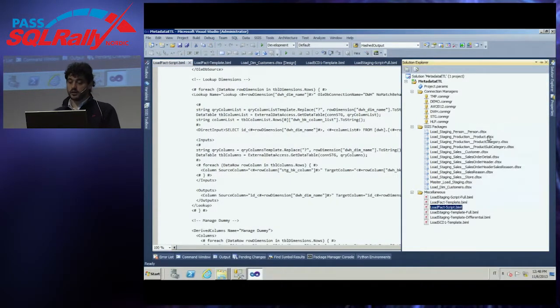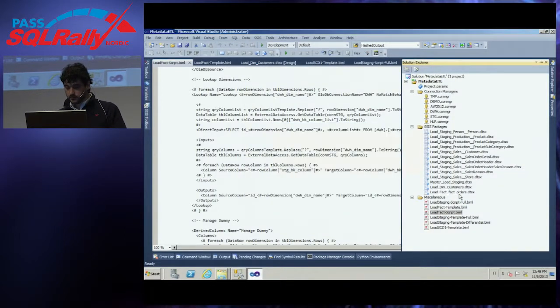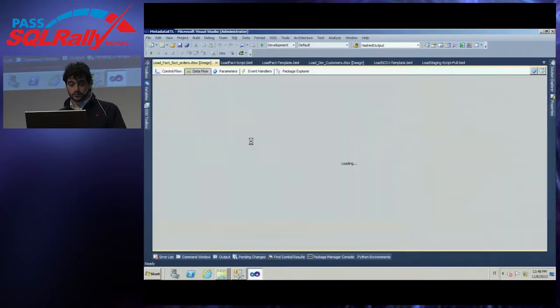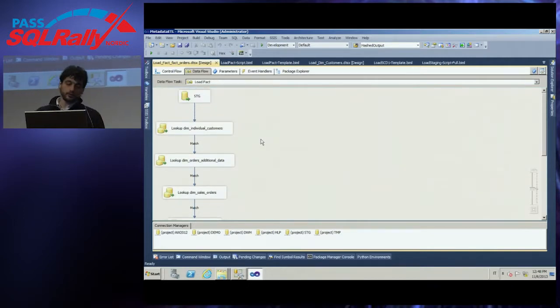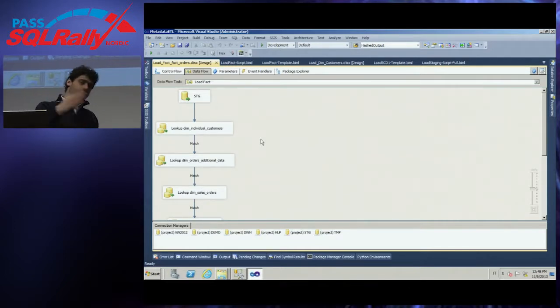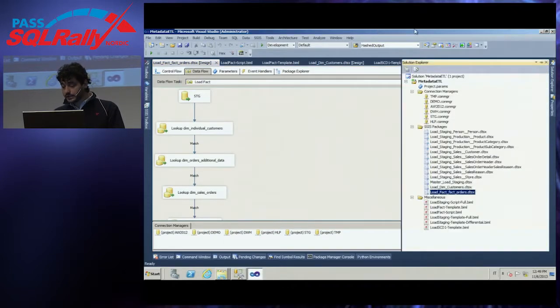So let me execute this. Okay. Here it is. Fact load orders. Now, if I need to add a new column or change something, I can easily change the package. Of course, then maybe I need to reload the fact table, but that's completely another story. It's due to the data. I don't need to do anything specific to change complex packages. The packages are loaded and created for me.